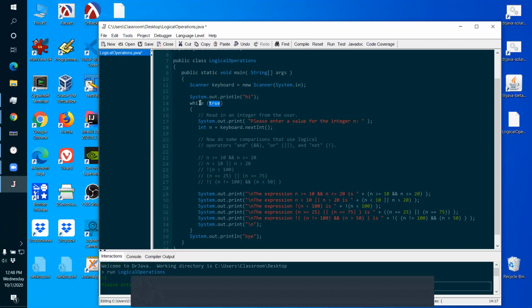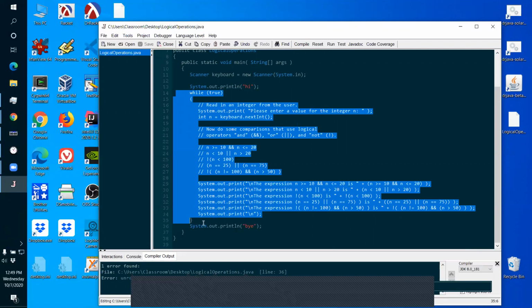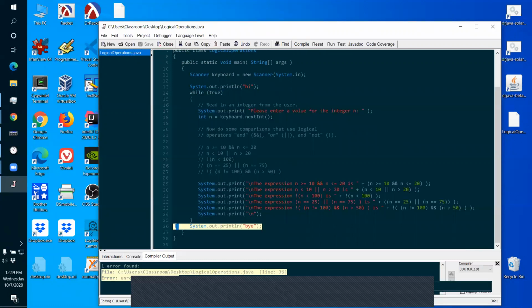But right now, what this is doing is saying, while true, this is going to loop forever and just keep prompting the user forever. So what if I run this? Java is real clever. Java noticed that I wrote something that never stops looping, and it said you can't even get to this line of code, so it actually won't let me compile this program. It actually figured out that I never get to line 36 because this thing is true. I go down to the bottom, come back to the top, go down to the bottom, come back to the top. So if I want to see this work, I'll just get rid of that line there for now.